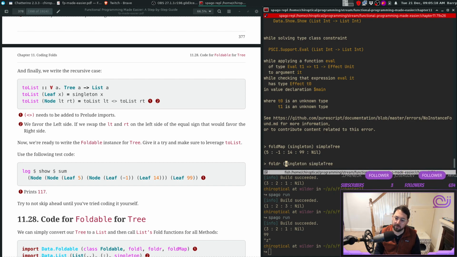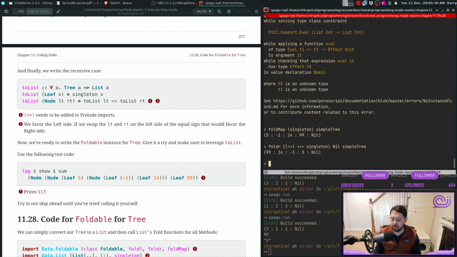Okay, so if we have a foldR, then we need to do this, and nil. Yeah, perfect. It's just a definition like semigroup. Okay, that's how I should think about it, and I should spend the time doing that. And then if we want to foldL, I wish I could use my home key.